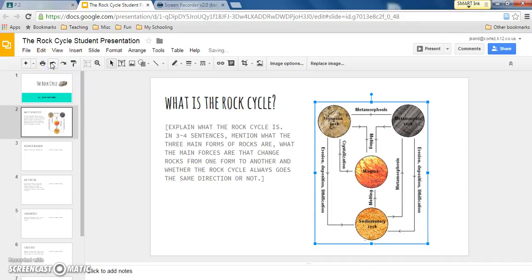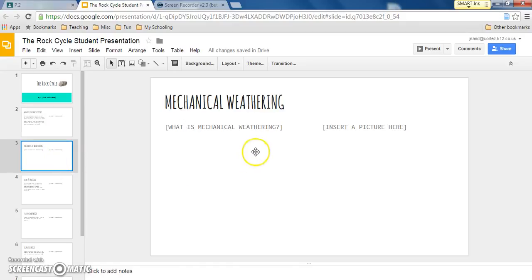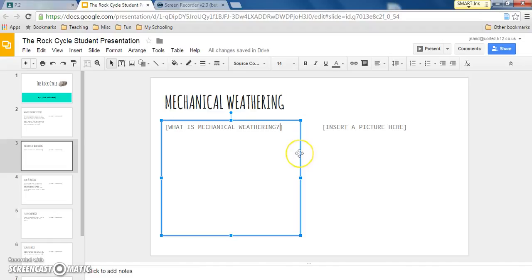So what we need to do, I'm just going to delete this, is do this for every page. Right? For mechanical weathering, it's asking what is mechanical weathering. And in fact, I'm going to add something else to this. Give examples of what mechanical weathering is in nature.